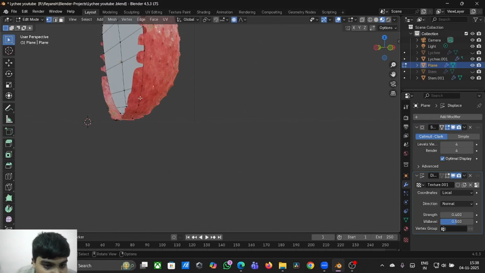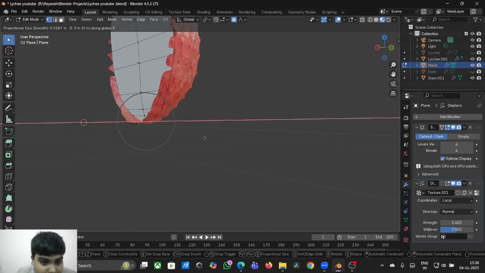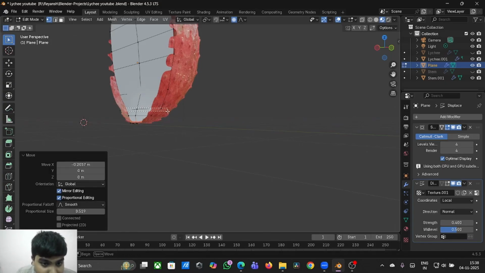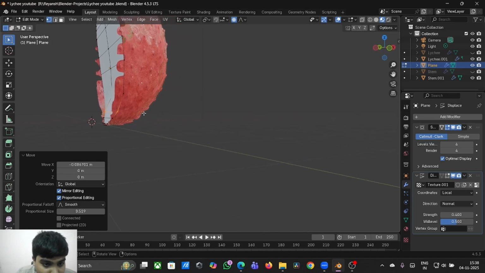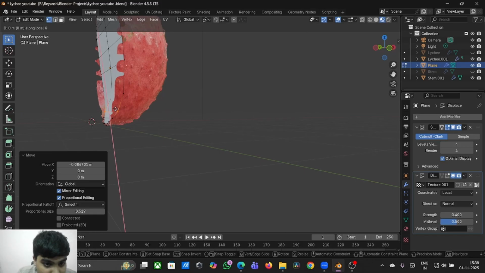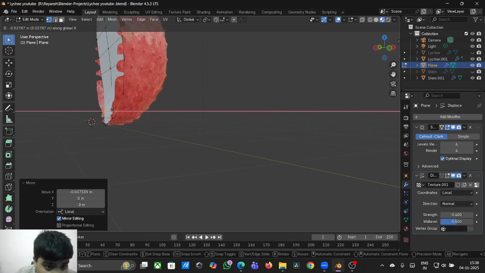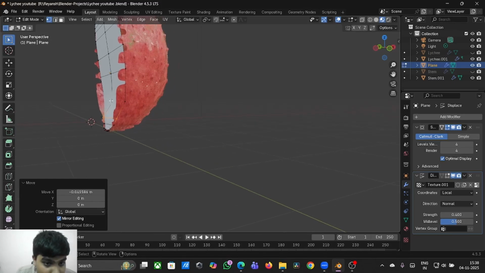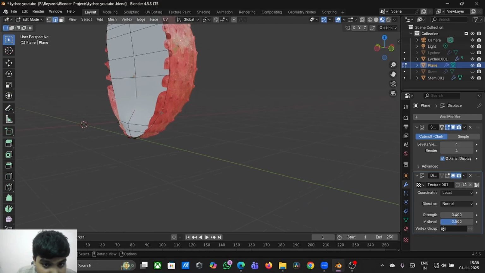So now I have to shape it a little bit. So I'll select these bottom vertices. I'll grab it in the X axis this much. Then I'll grab X. I guess that much will be okay. Grab X. I'll do the same with the edge here.